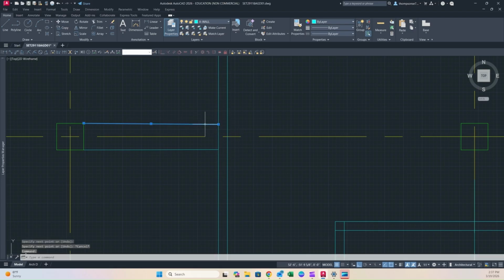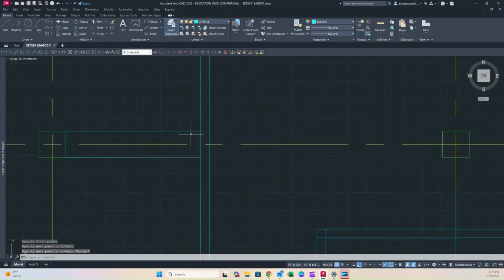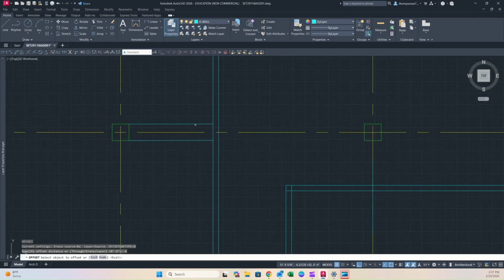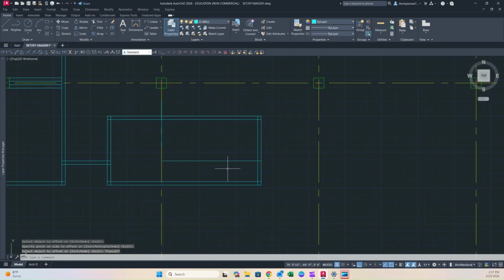Oh, that one did not give me a straight line. Do my 6 inches. I'll go ahead and start cleaning up some of these corners.